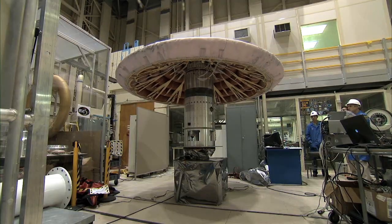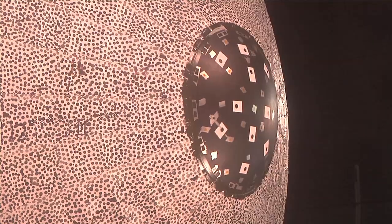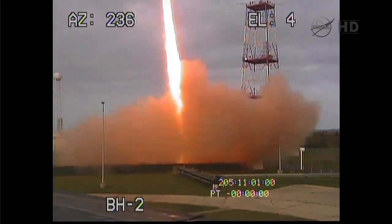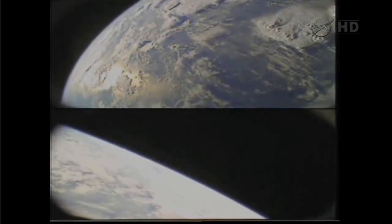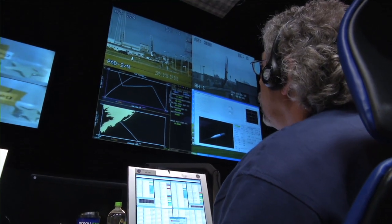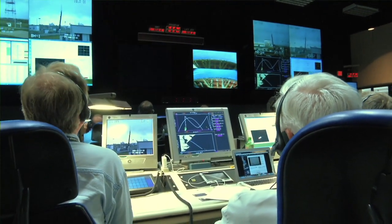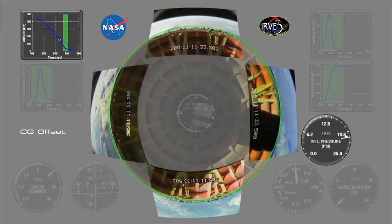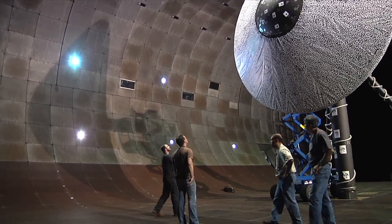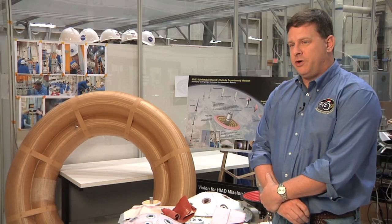On the ground, you can't simultaneously match all environmental conditions that a spacecraft will experience during an atmospheric flight. So the next step was to actually launch a HIAD on board a small rocket to demonstrate the technology with IRVE-3. The flight test was a great success. Engineers are now taking the data and knowledge gained from the IRVE-3 flight and applying it as they look ahead to future HIAD applications. With each ground test and flight opportunity, those models are anchored and validated.